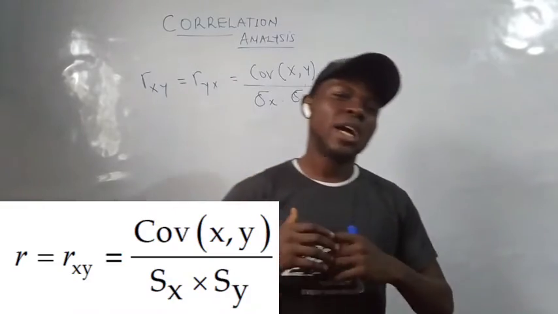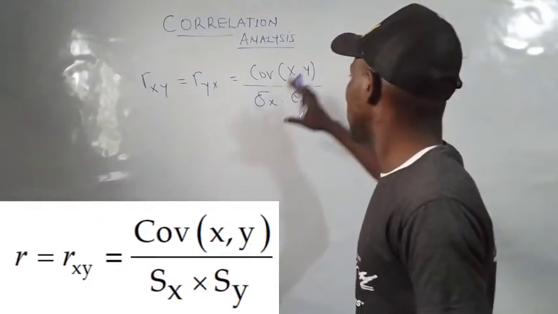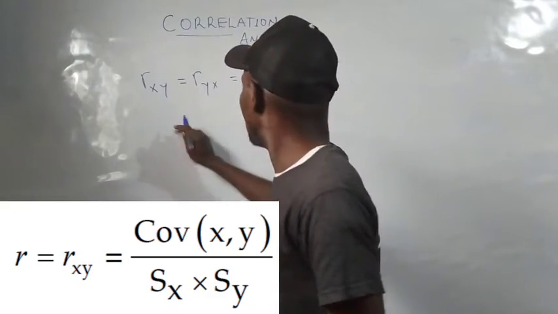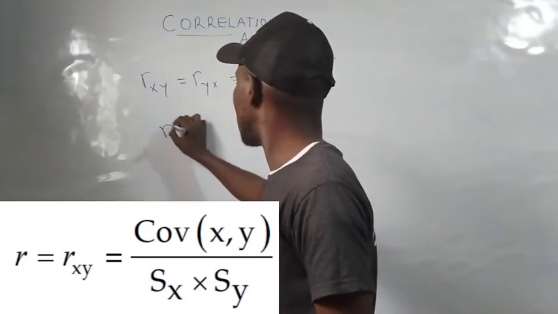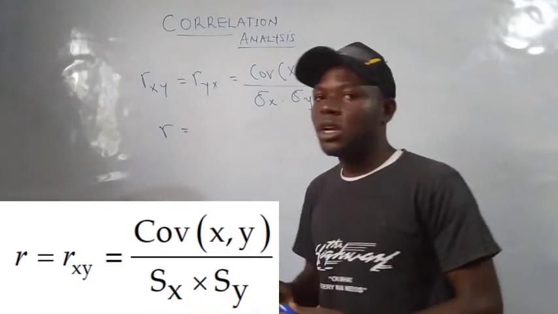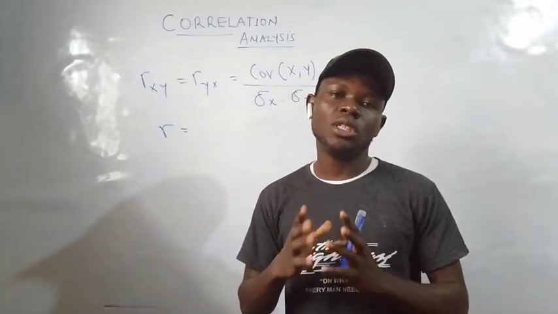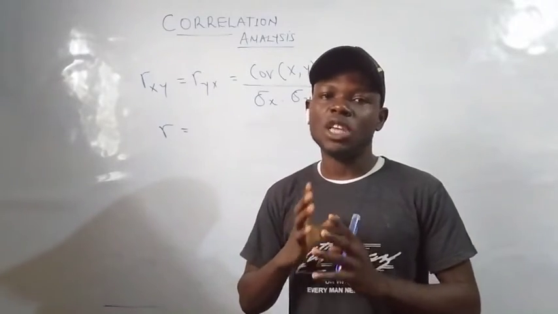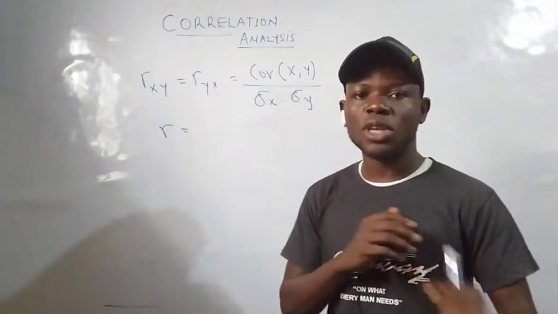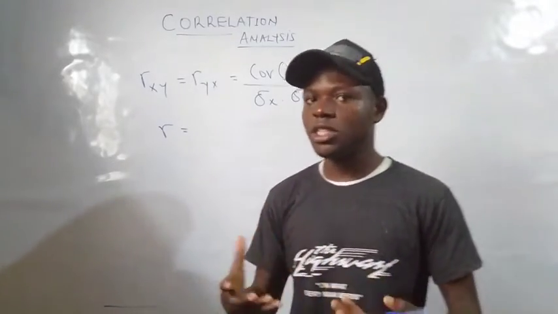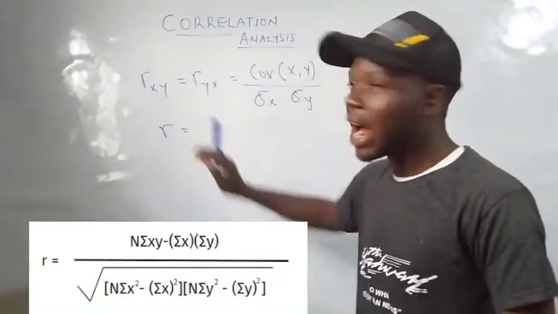Now, with this, we can assign values to them. But before then, this is not all. We can actually derive a formula that will look like this. From this formula, we can derive the formula for r. Whenever you say r, it's implying rho, telling us about the relationship that exists between two entities, two variables, x and y. It could be p and q, but conventionally I've been making use of x and y. So that's what r implies.